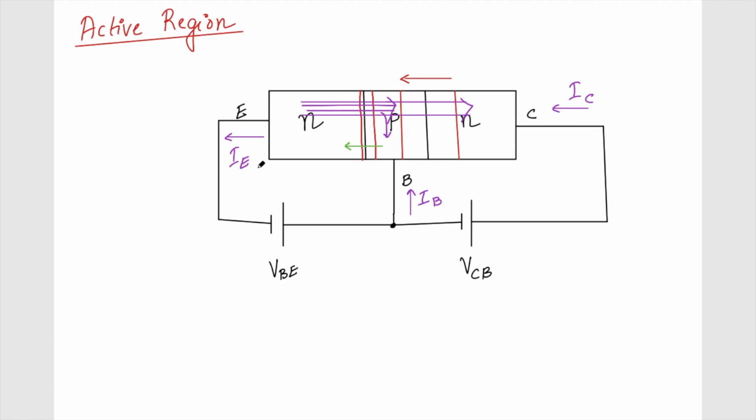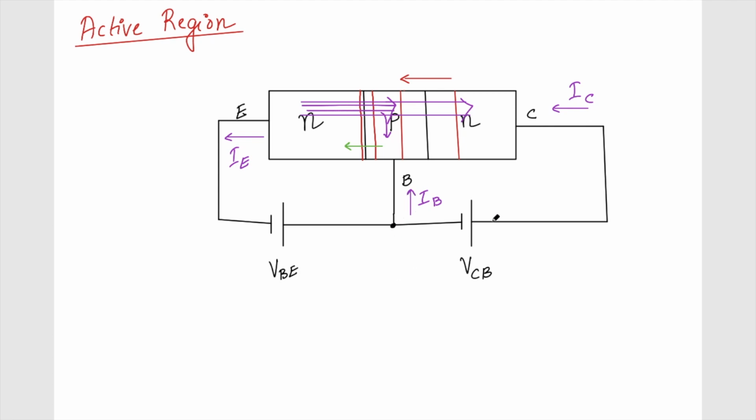So actually what is happening is, if you see here, this voltage VB is opening the barrier, and a huge amount of electrons is coming, but this base, because of its low doping concentration and at the same time very small width, is not able to capture all the electrons that are coming here. That's why this IB current will be very less. Whereas because of the strong electric field, all the electrons are getting swept away. So that's why this IC current will be much higher than IB.